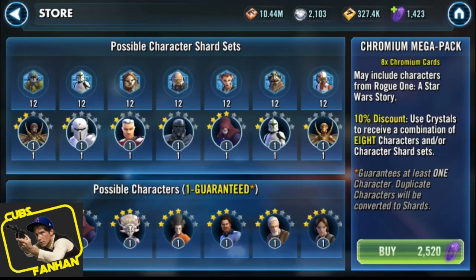You know what? It might be worth it to buy a few mega packs if you can manage to do that, because the odds of getting a character that you actually need are going to be a lot higher when you need basically everybody.